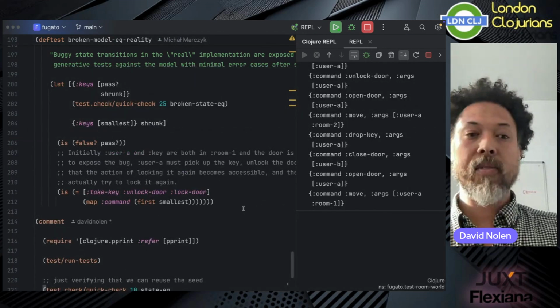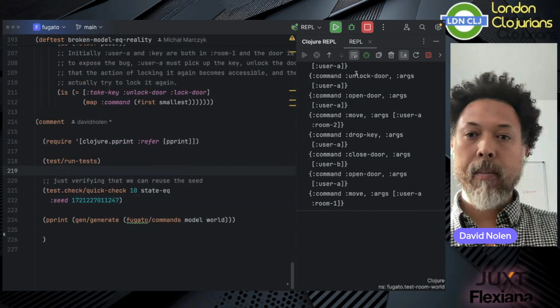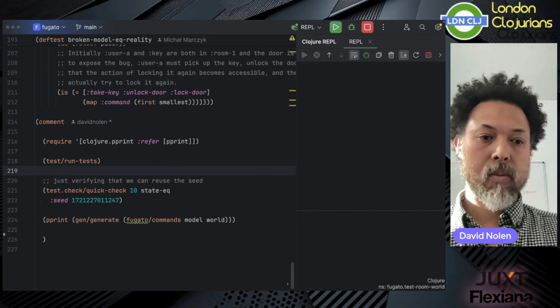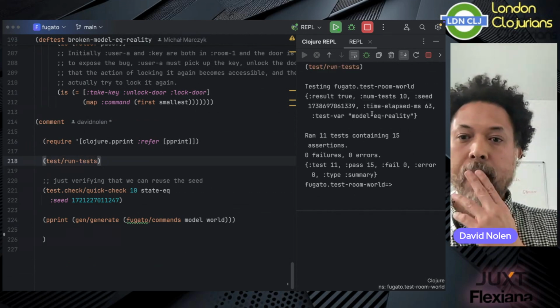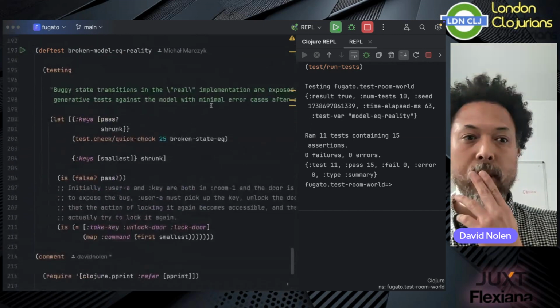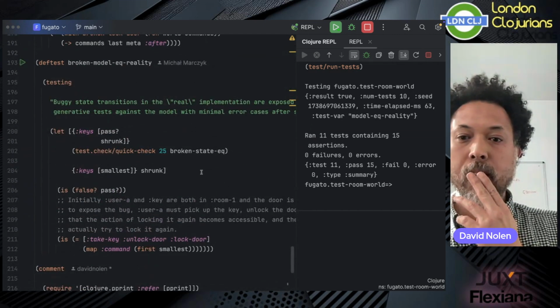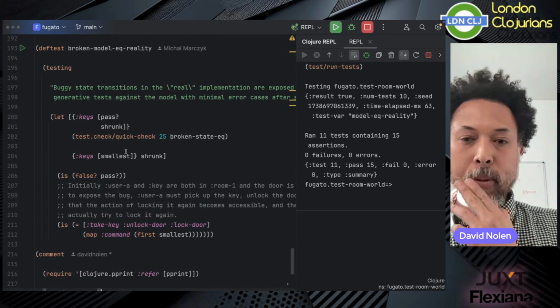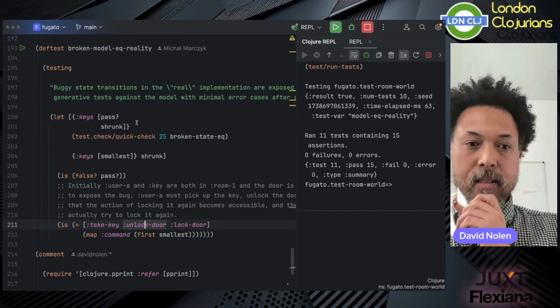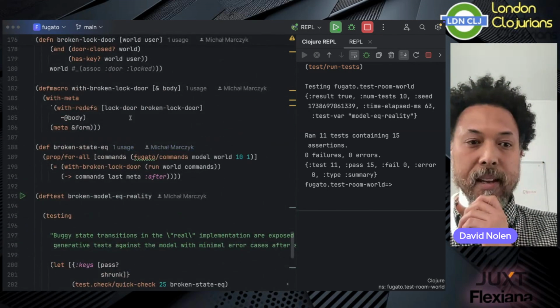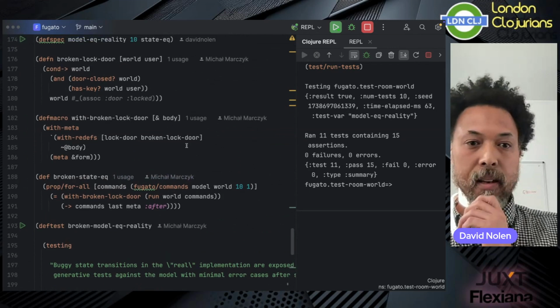There isn't a smaller set of steps for that. And then I think we just run tests, right? So that's nice, and that one includes this broken EQ model test, right? So we're able to detect that we always get this if we forget to change the lock state.